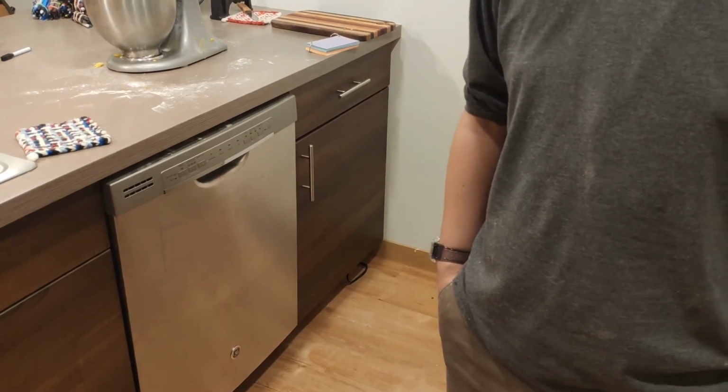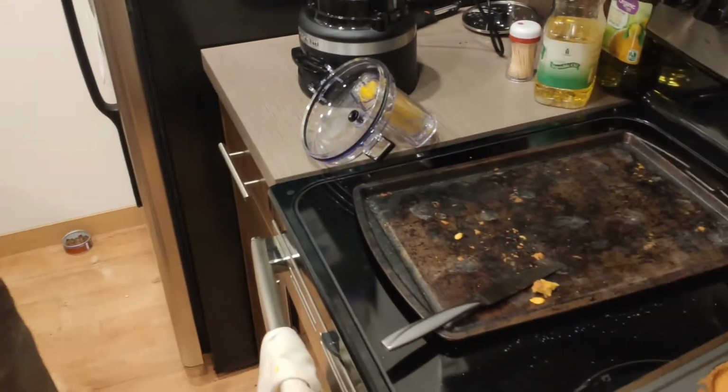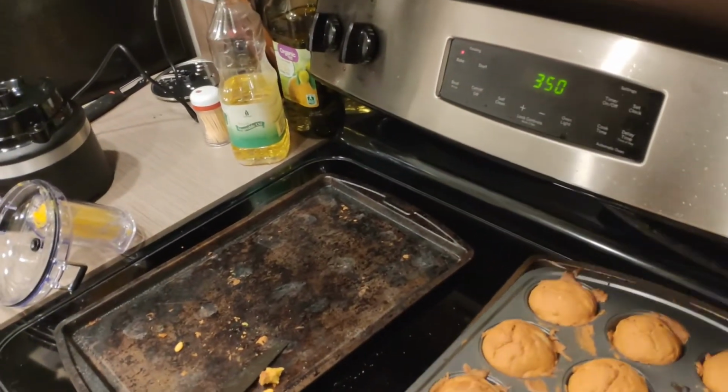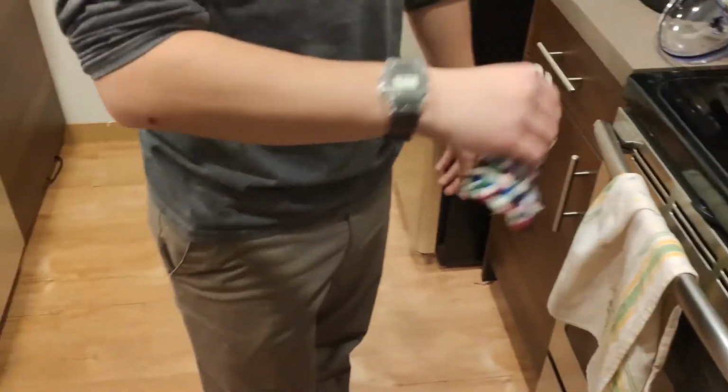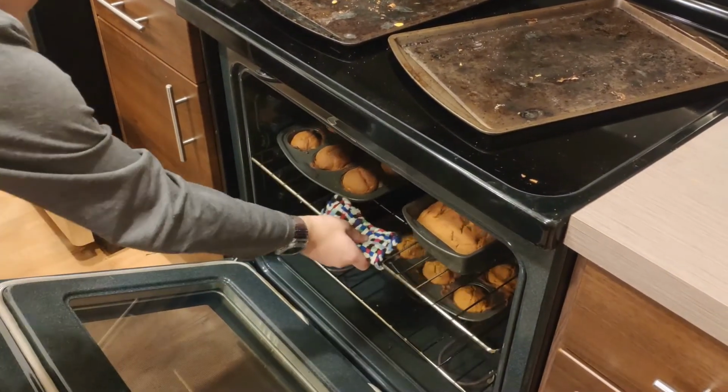I guess we should put these back in there and let them finish cooking. Yeah. How long do you think? 10 minutes? 10 or 15, yeah. All right. Oh, that's still going. Oh, we're taking. It's hot. It's really hot all the time.